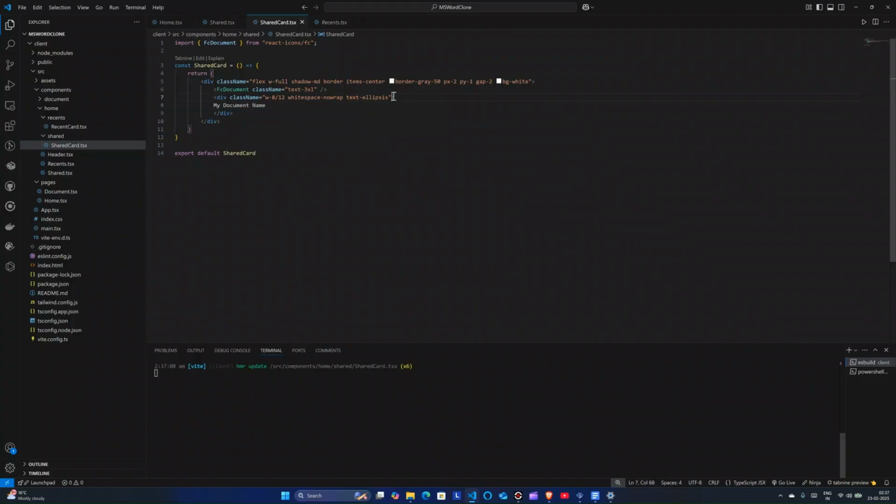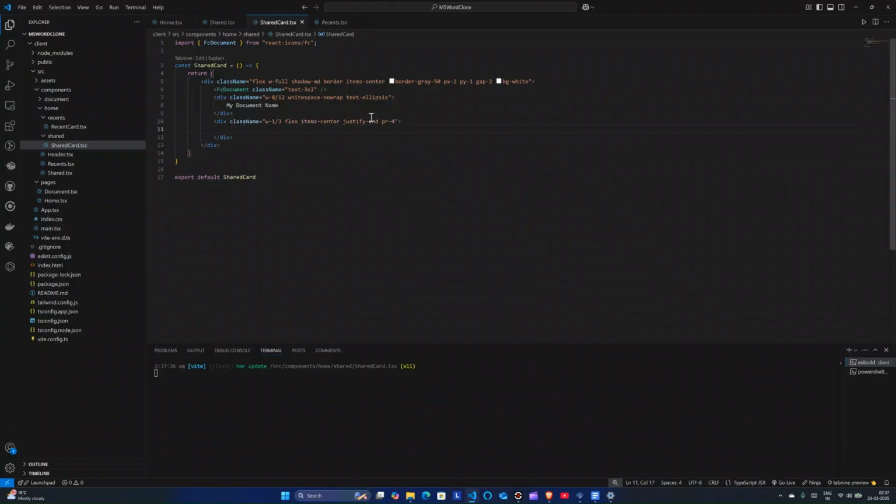So my document name, this will be, and I will add another section, width 1 by 3, and then display flex, items center, justify will be end, and pr will be 4.